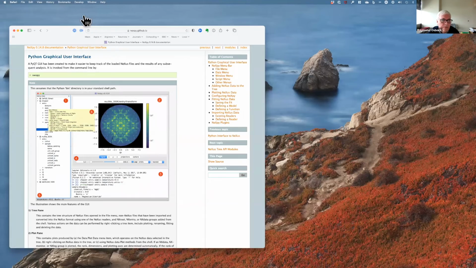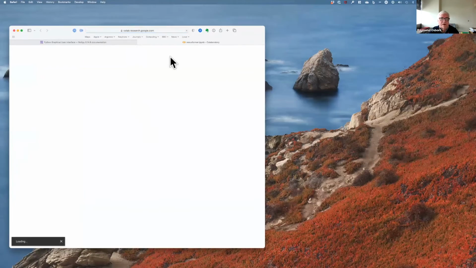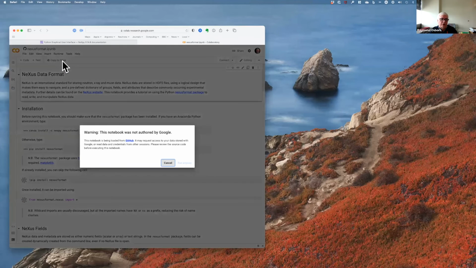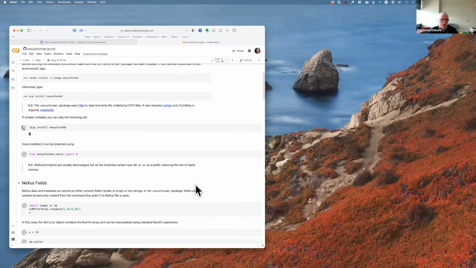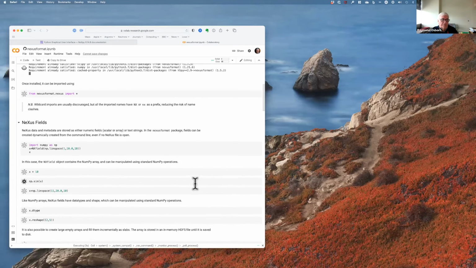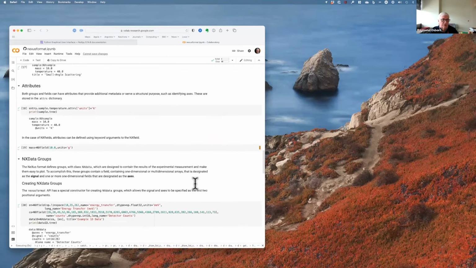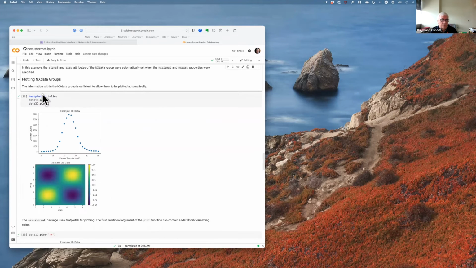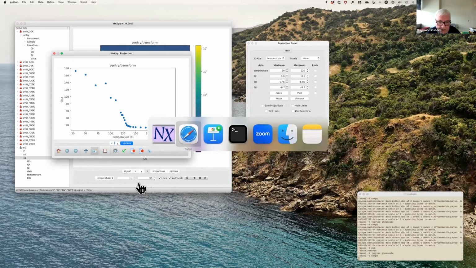And then if I go back to here, there is an API tutorial online, which is a Jupyter notebook, and you can run it directly online within Google Colab. So I can run all of this, and this will demonstrate just what you can do within the NeXus format itself: how you can manipulate fields, how you can create data sets, etc., and then things like how to produce plots.